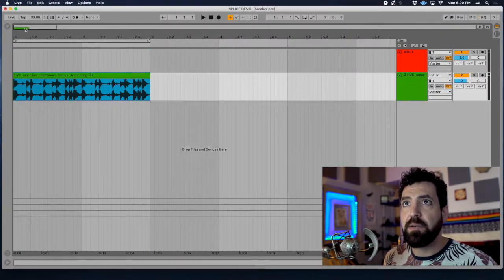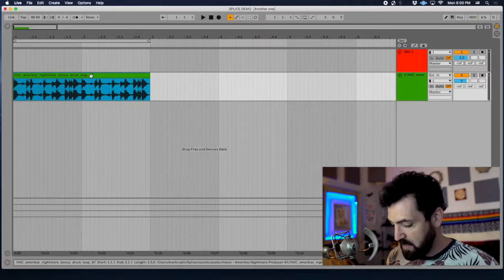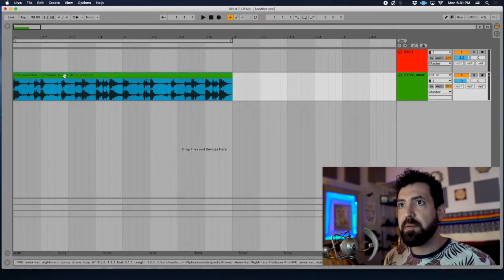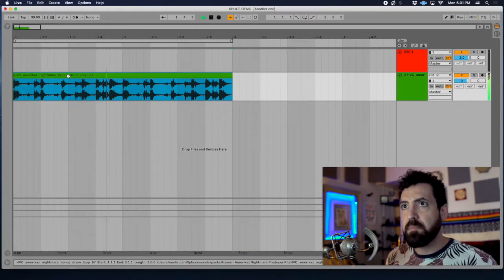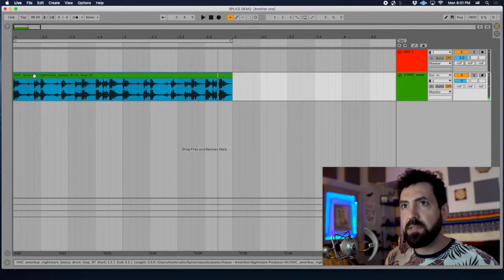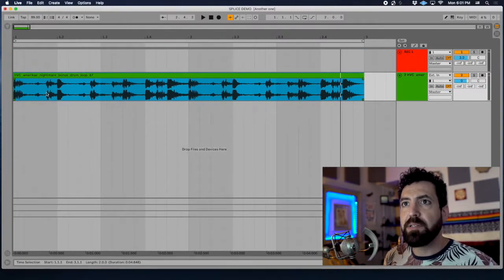It automatically goes to the tempo of the song that I had already chosen. And I chose 99 here, which is a little faster than the 87 BPM that the breakbeat was at, but I thought that it needed to be sped up. And that feels good. It's got a nice bounce to it. Breakbeats are great because they bring so much character to your track instantly.